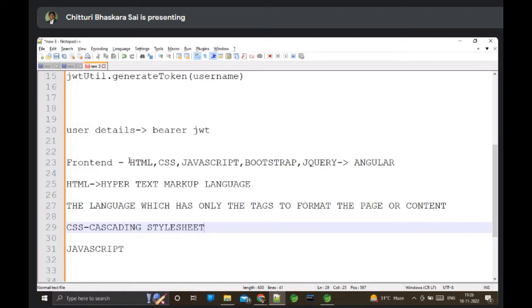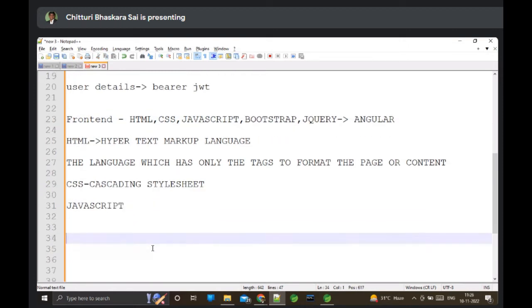So the very first language we have to discuss is HTML. Before discussing HTML, we have to know about Bootstrap and jQuery as well, to understand Angular. So here we have Bootstrap and jQuery.